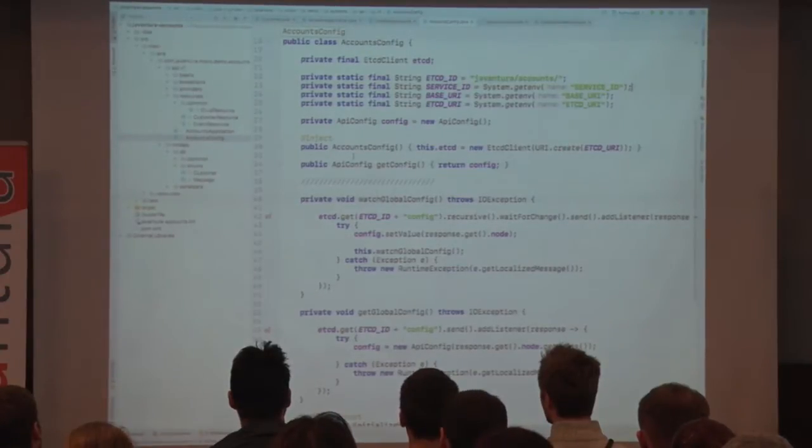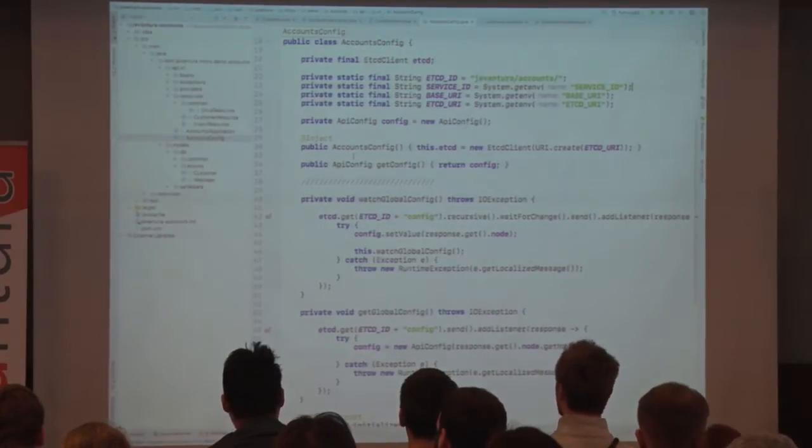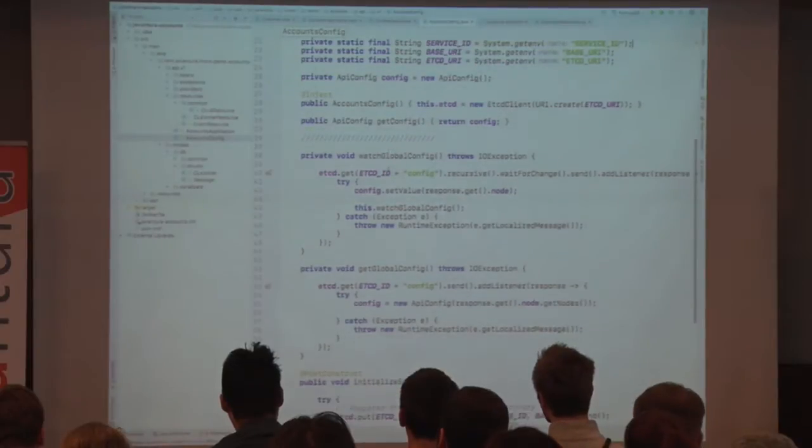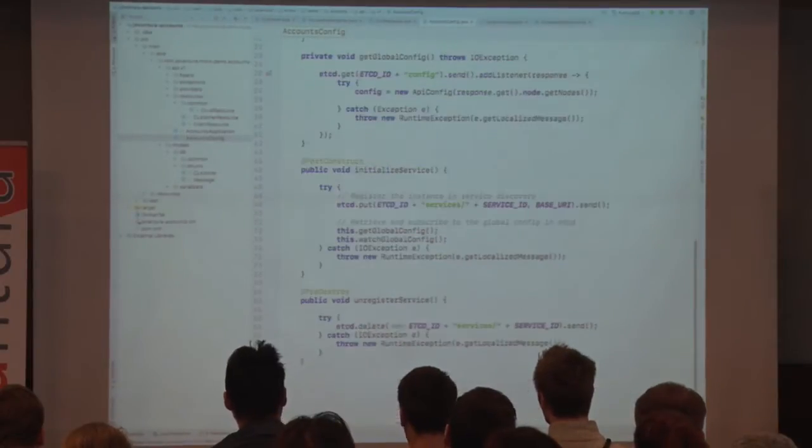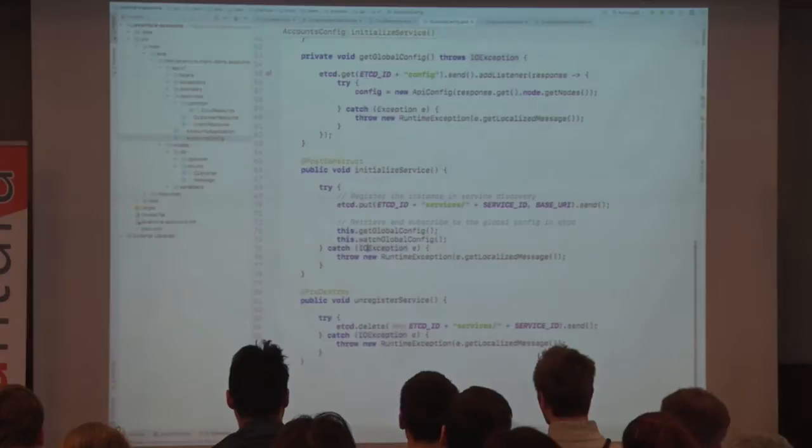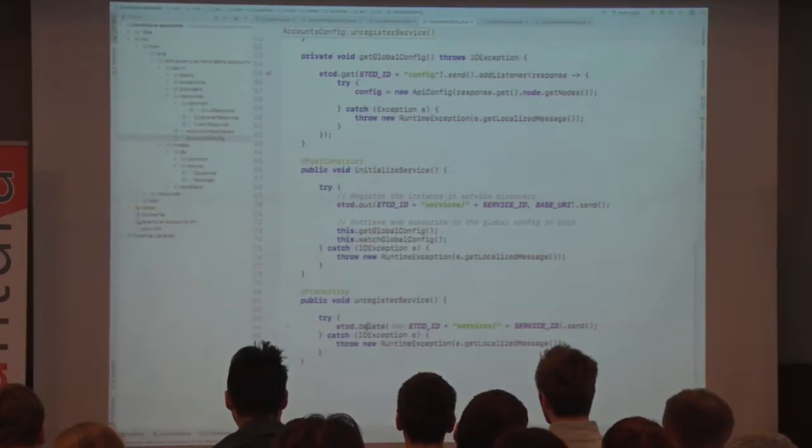It is used in Kubernetes, in CoreOS, and a few other big projects. Other alternatives are, for instance, Zookeeper or Consul by HashiCorp. We will use, in this case, etcd, just for example. When we initialize the service, we will put the URL of our service into our service discovery for others to discover. And when we stop the service, we will delete it, so it's no longer available.